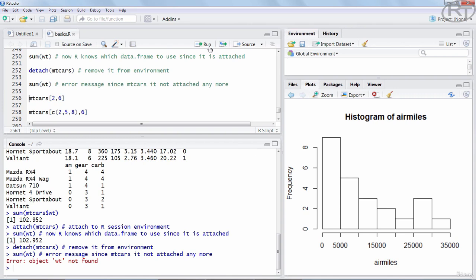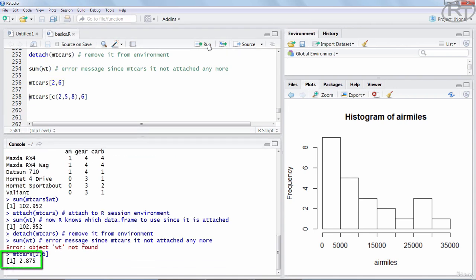From the head of the data, we know that wt is the variable number 6. Therefore, we code the name of the dataset, mtcars, then the square brackets. At first we state the position of the row and then the position of the variable. That way we can extract very specific info from our dataset.